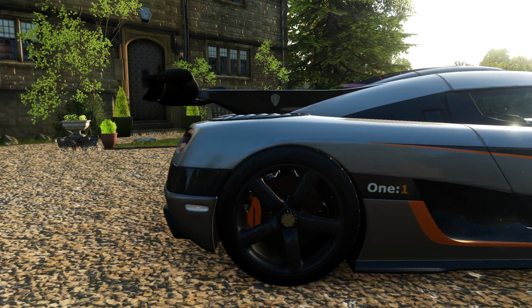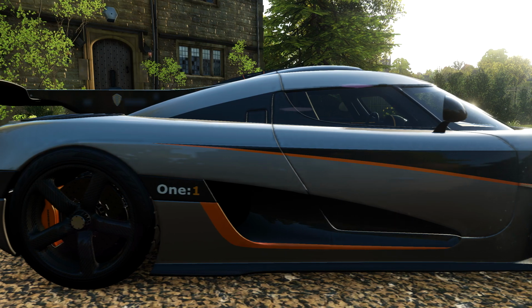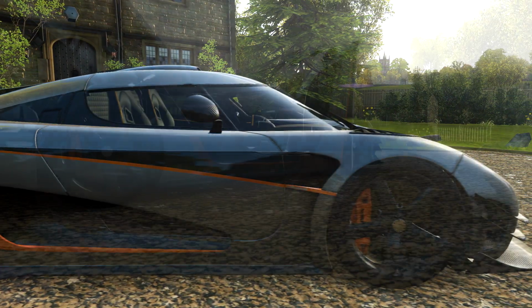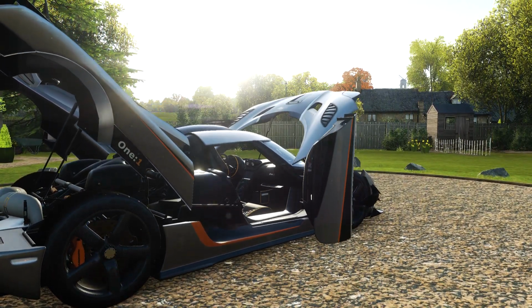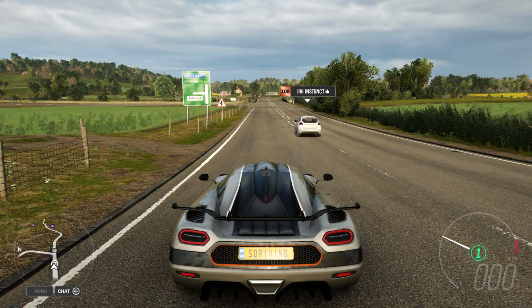A stock Koenigsegg 1-to-1 is terrible in Forza Horizon 4. The car makes over 1,300 horsepower, is rear-wheel drive, and incredibly light, which just so happens to be a perfect combination for disaster. Just look at this clip.